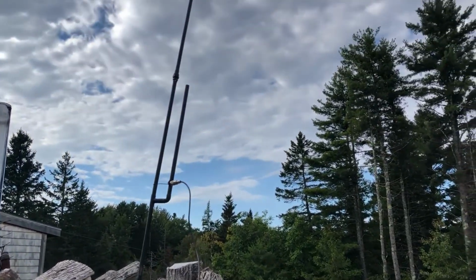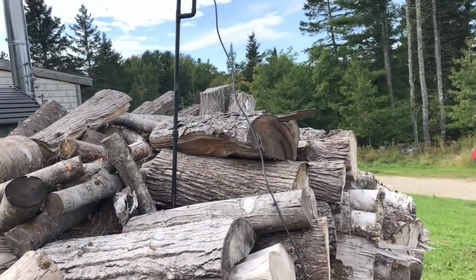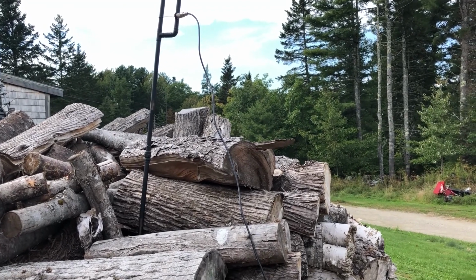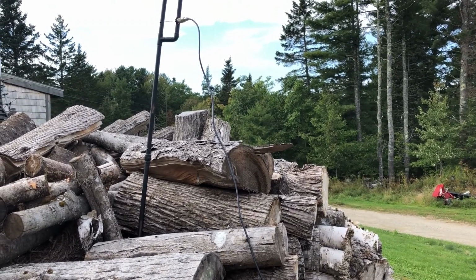These antennas are nice because you can jam them in a snowbank, you can hang them up a tree, jam them in a wood pile like I've done right here. It doesn't take much to get these things to work. They're not fussy. They're very forgiving. And they do work good. And they're cheap to build.